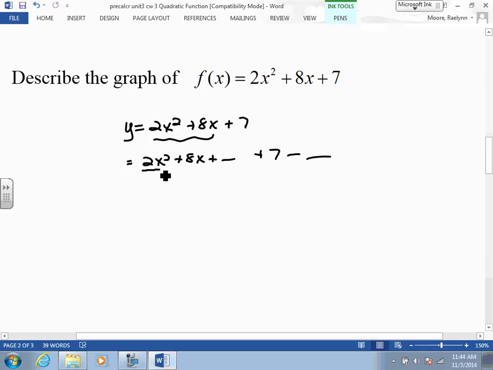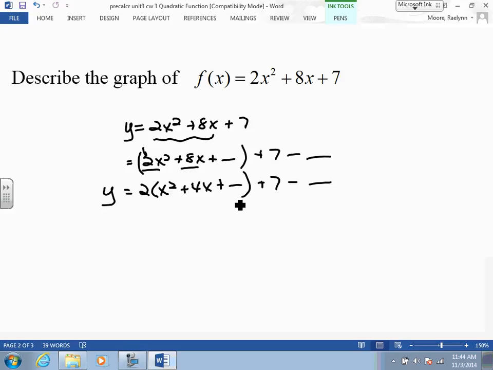What do they share, these two terms? 2. Leave the x's here. I need the x squared. Just take out the 2. I need to get rid of this. Whatever a is, remove it. Factor out a. So x squared plus 4x plus something that belongs to this group plus 7 minus something. Whatever a is, factor it out. In this case, it was 2. Leave the x's where they are.